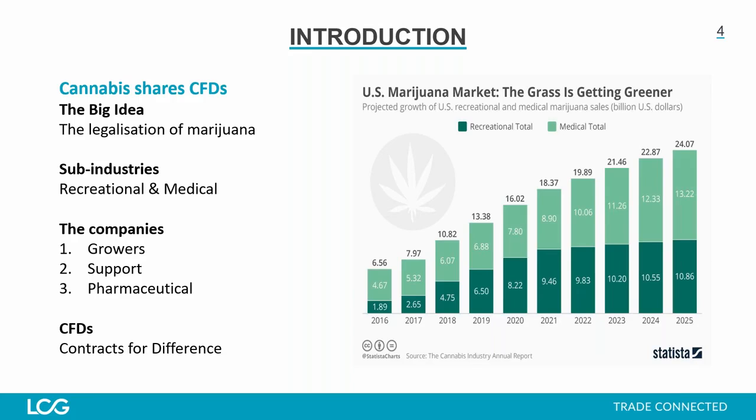So even if you're not buying the index, which has a broader range of companies, but you are interested in buying a few cannabis company shares, you probably want to be somehow covered in some of those areas, or maybe you think that one of these particular areas expands more than the other. I would argue that growers is the more speculative end, where the most gain and the most risk is to be found. Support is a bit more stable, but it's obviously very much related to how much the industry grows. There won't be as much need for support if the industry doesn't grow as much as expected, or there'll be more need for support services if the industry grows faster than expected.